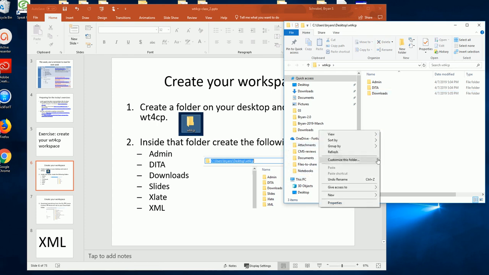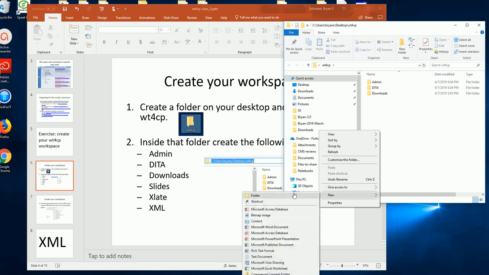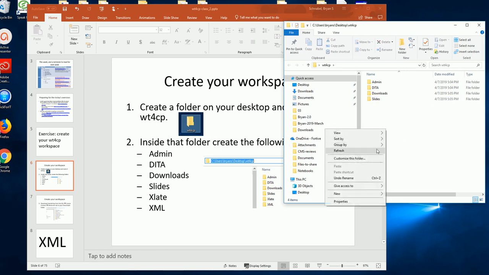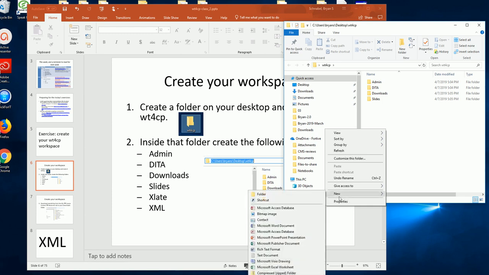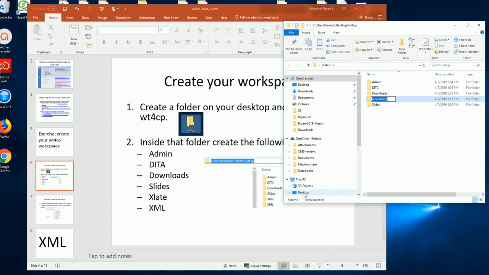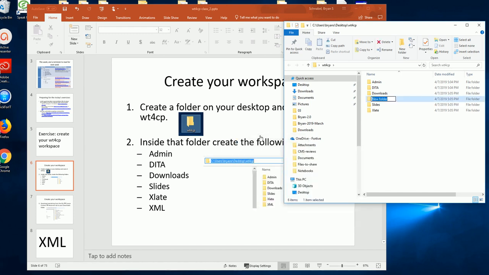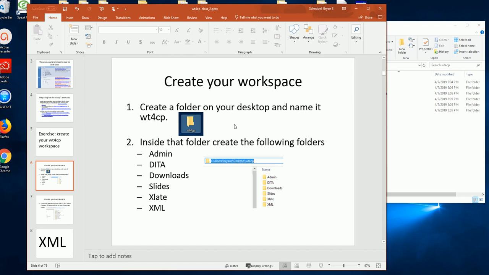Okay. And slides, and translate, and XML. Okay, so now we have all the folders that we need for this exercise.